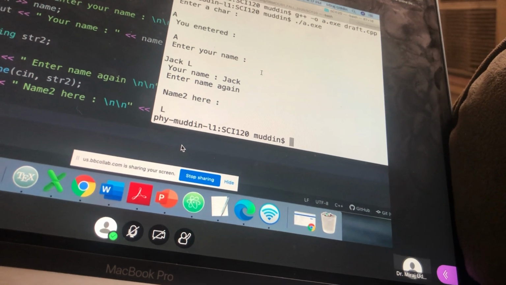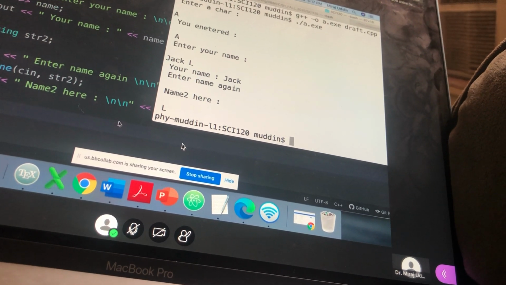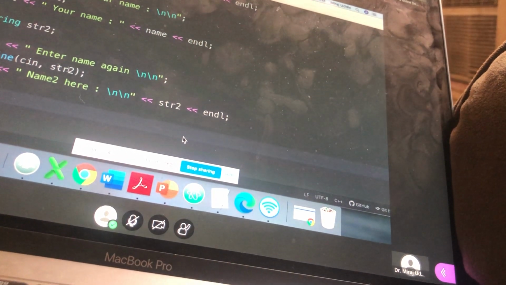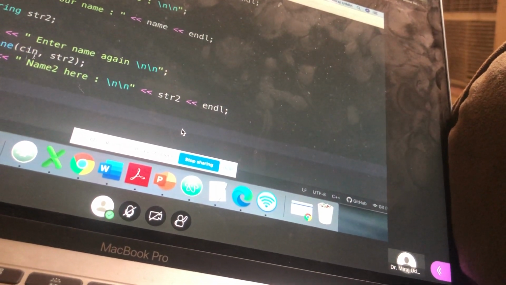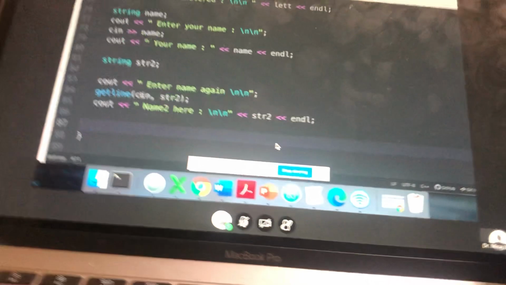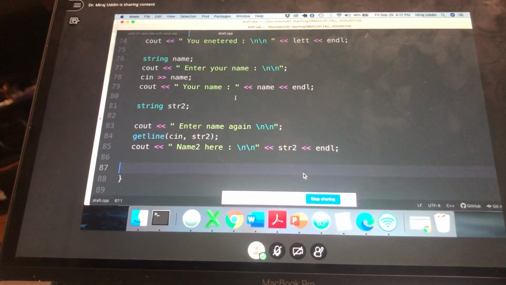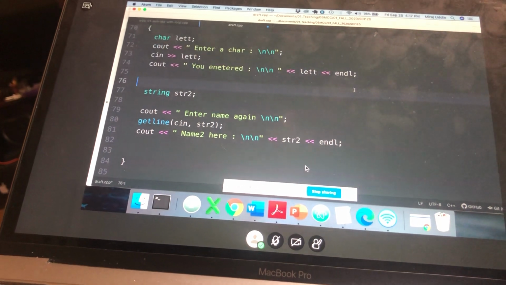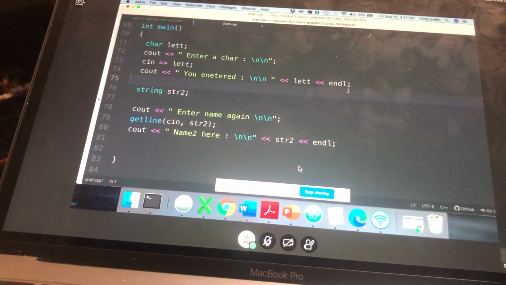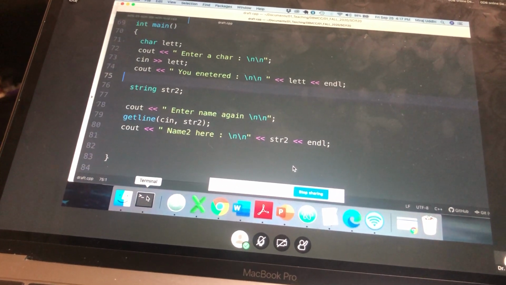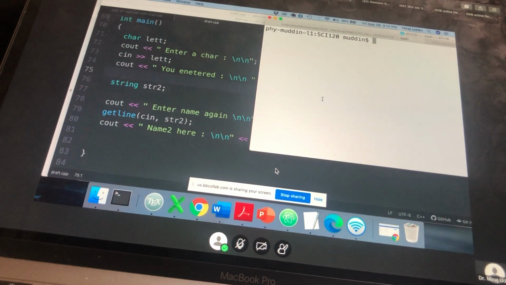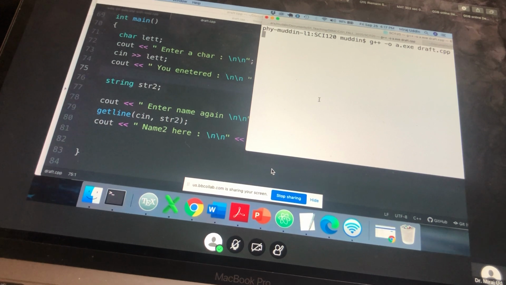And name 2 here. That means because of this cin, it is passing here. It is passing here because of the cin. So if we exclude this part, then it will provide you exactly what you want.